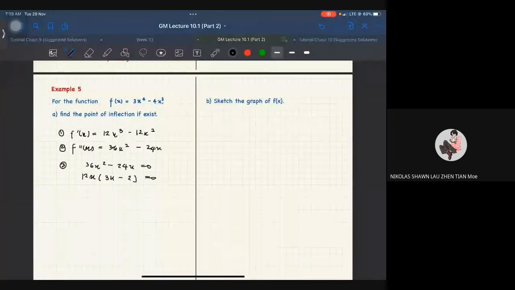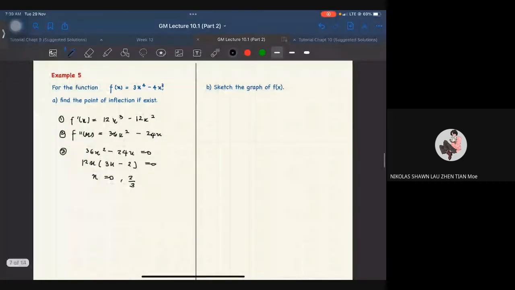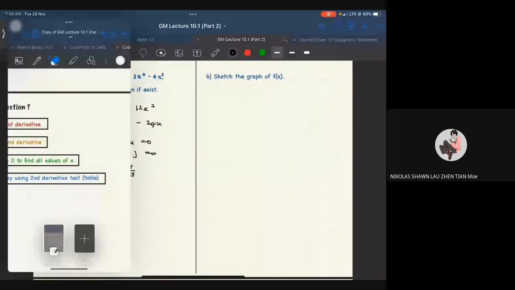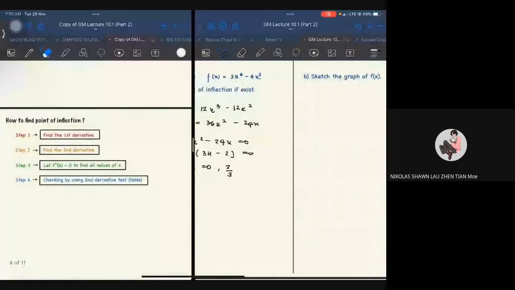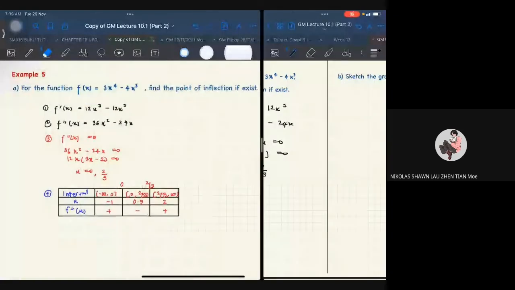So from here, saya dapat dua nilai X. The first one is 0. And then the second one is 2 over 3. Saya tahu this one. Okay, so sekarang kita akan buat table. Saya tunjuk table yang saya dah buat lah. This one. Okay. Mana tadi table saya? Oh, this one. Okay, so this is my table yang saya dah siap buat untuk awak. Ni boleh nampak ke table saya yang buruk ni?